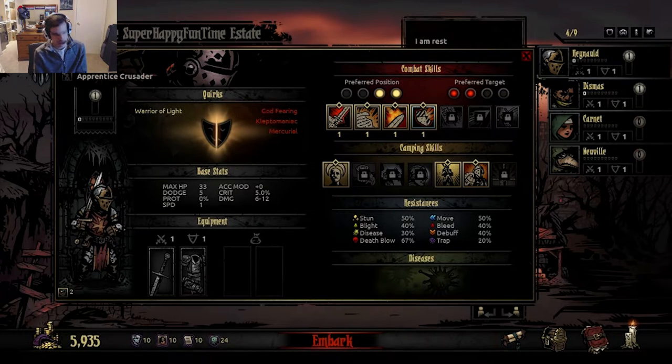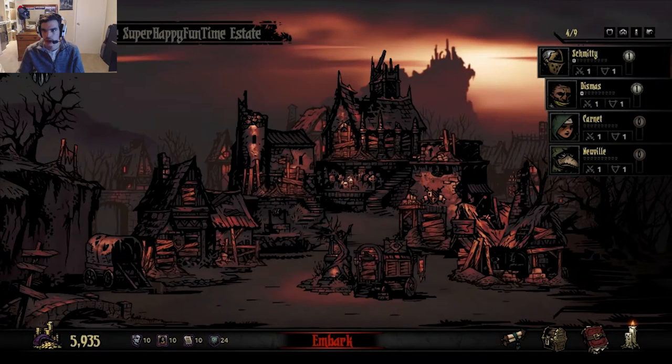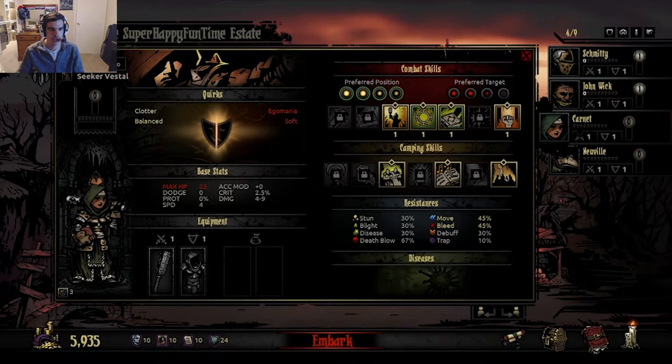It's going to be Schmitty. Your name will be Schmitty. Because why not? Dismas. They're always named the same thing at the start, by the way, depending on the characters you get. The first two characters are always Reynold and Dismas. Highwayman, he's a gunner. We're going to call you John Wick. You're going to be John Wick. And then you are a chick with a mace.